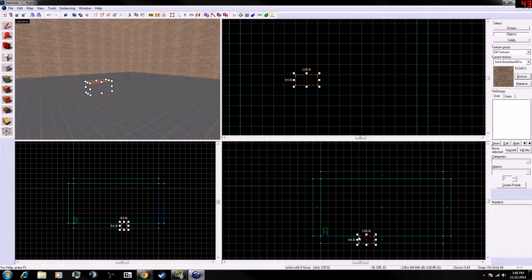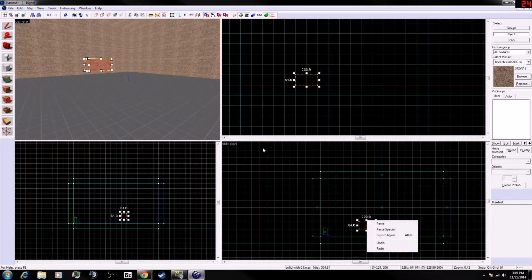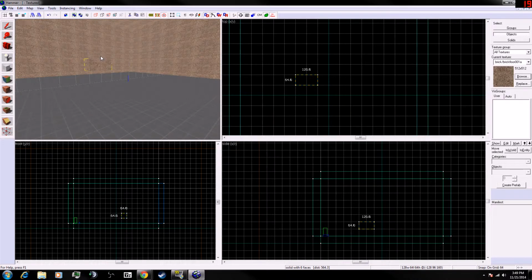Let's move it. Okay, we need to make it 128 by 128. Okay, there we go. Ta-da! So we got a little entity right here.